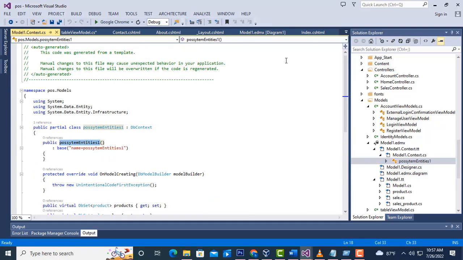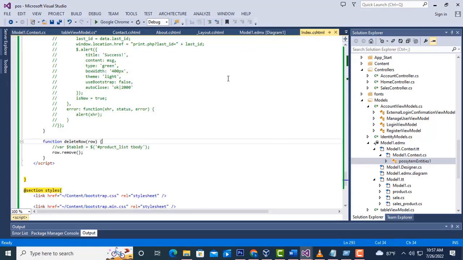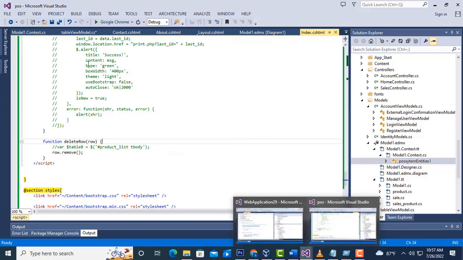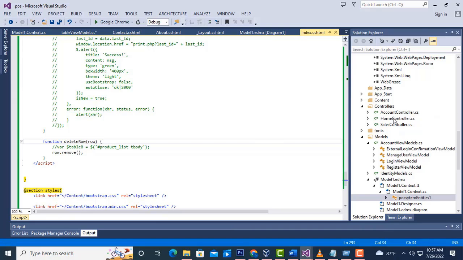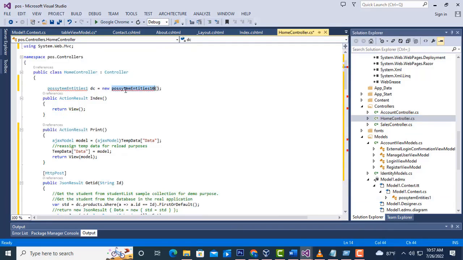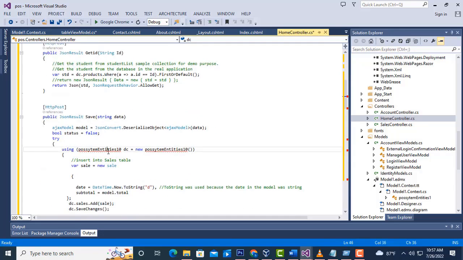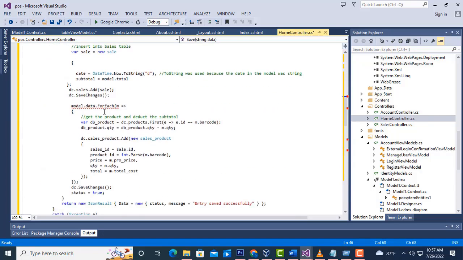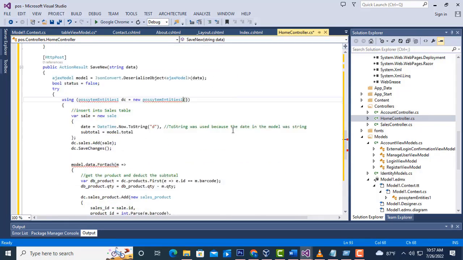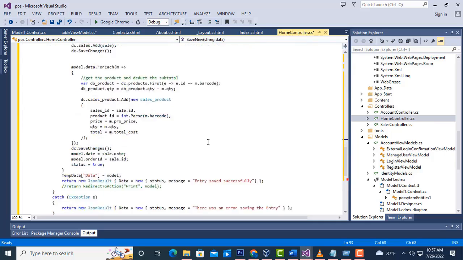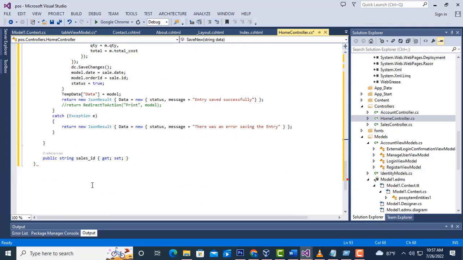Copy this one and paste it here. The entity we have created. Now you can see all the errors go away. That's the only thing you have to do.